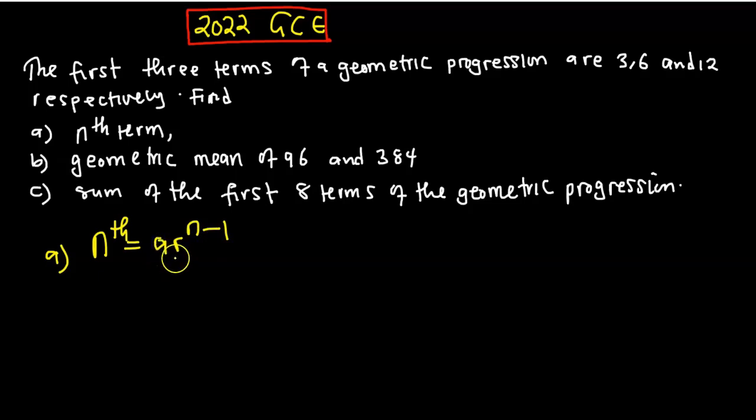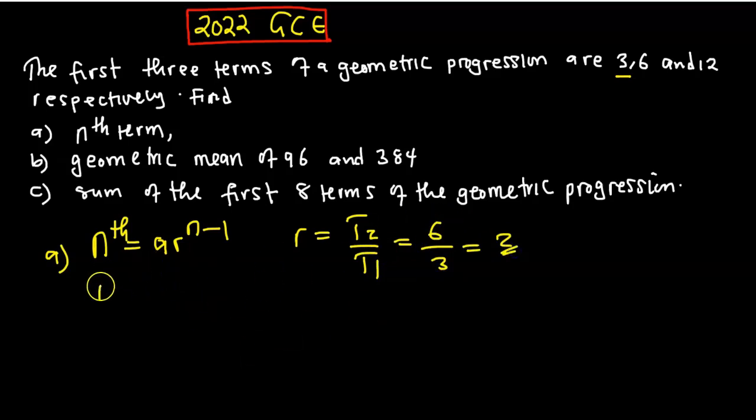So in this one, to find the nth term, like I said, you need the first term and the common ratio. And we are given the first term. What you need to find is the common ratio. So we are going to find the common ratio prior to answering this question. So the common ratio, which is R, is equal to term number 2 divided by term number 1. What is term number 2? It is 6, divided by term number 1, which is 3. So our common ratio is what? 2. So that is our common ratio, and the first term is 3.